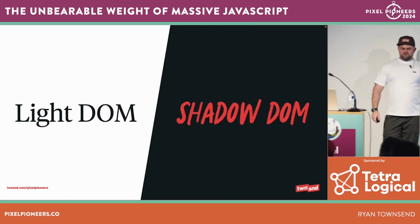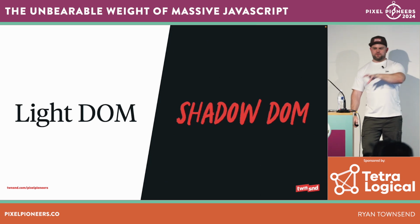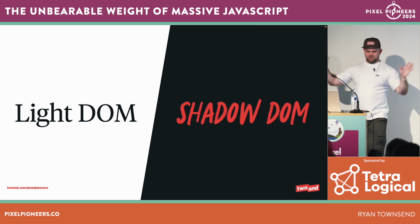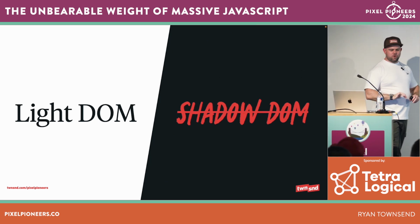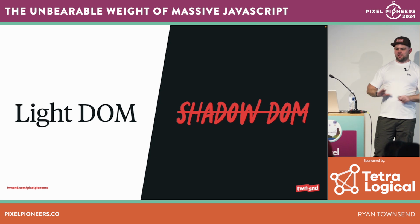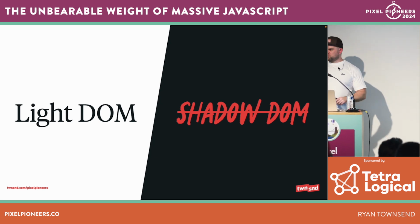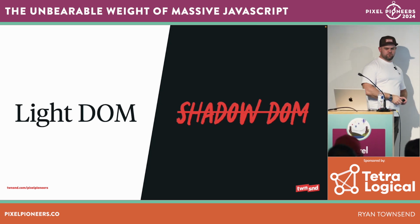Now, I've hesitated to say web components because when I say web components, people think Shadow DOM, and Shadow DOM sounds really scary, and then suddenly they're just like, no, I'm not even going to go down this route. So let's just ignore that for the purpose of this talk. There are some fairly advanced cases where you might need that, but it's great to just get started with basic custom elements today, and they're really well supported.